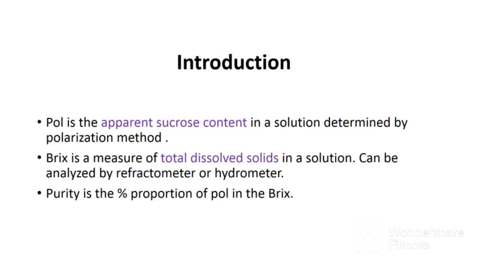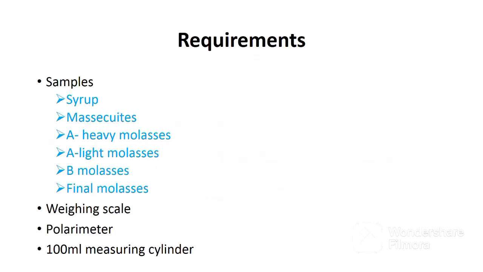Number two is to ensure that massecutes attain the required BRIX for efficient separation in the centrifuge. Remember, if massecutes are loose, most sugar crystals formed will be lost to the molasses. Number three is to ensure that materials do not over-BRIX for easy pumping and prevent blockage of pumps. Number four is to ensure that there is maximum exhaustion of sucrose from syrup and molasses. And finally, is to ensure that there is minimum sucrose loss through final molasses and caramelization.